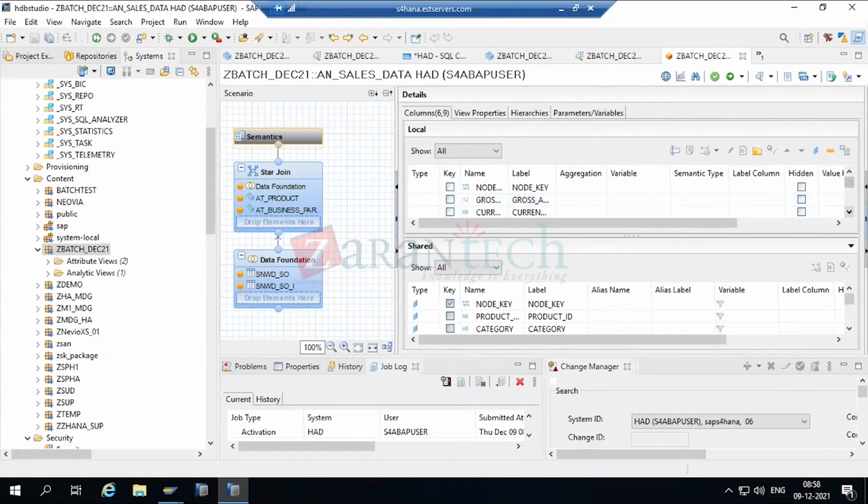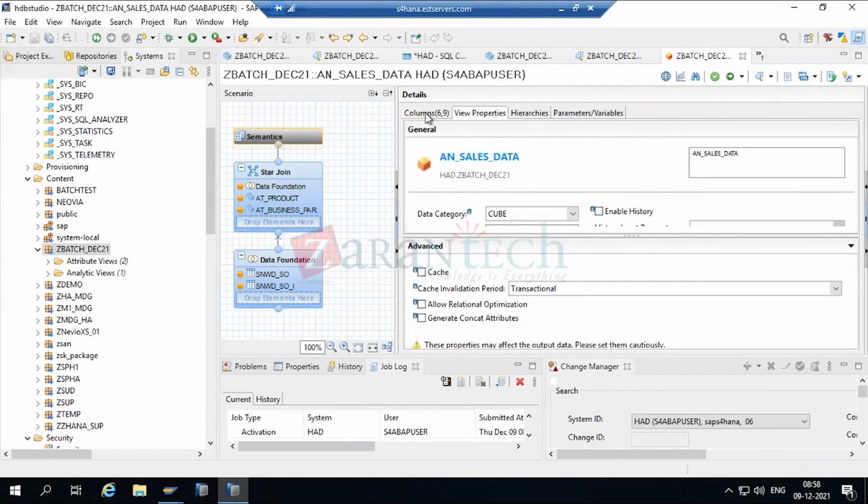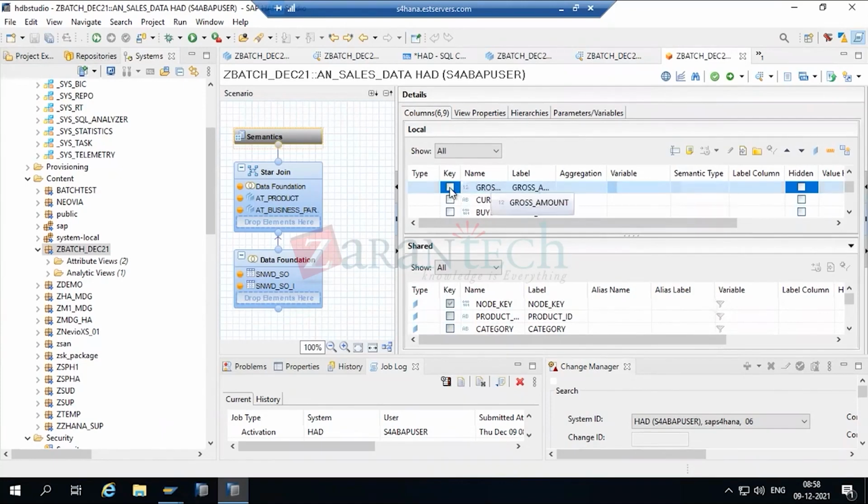So what we'll do is we'll select the gross amount because it's a numeric value. We'll select this one as a measure. Multiple tables got open. Let me try to close all these things. Okay, gross amount. If you see here, you can select this gross amount type as measures. I'm selecting this gross amount, which is a numeric field, as a measure to this particular view. Now I will save.